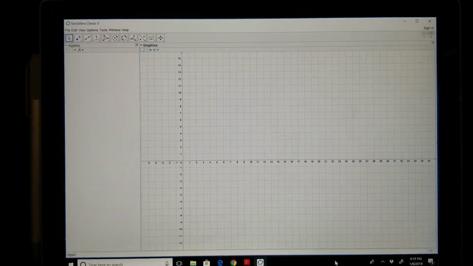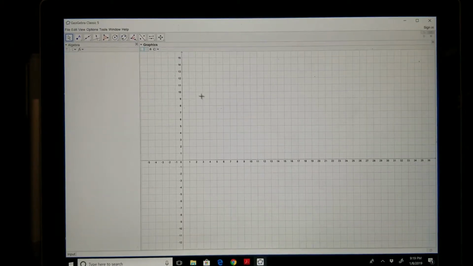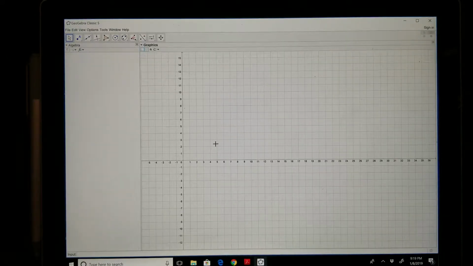Hello, we're going to do a quick tutorial on GeoGebra 2D to make a funicular. The idea is that you will have to set up forces that are dropping vertically. These are vectors, gravity, so the vectors are pointing down.